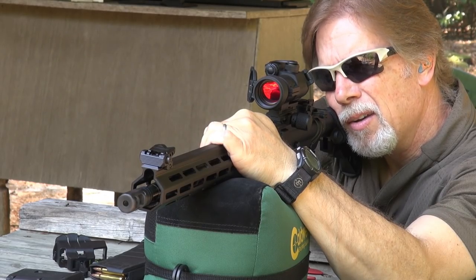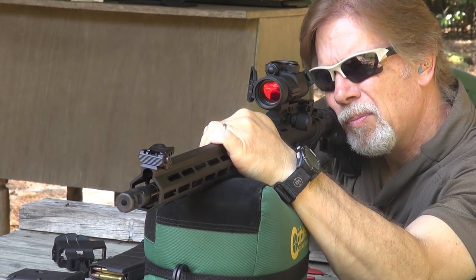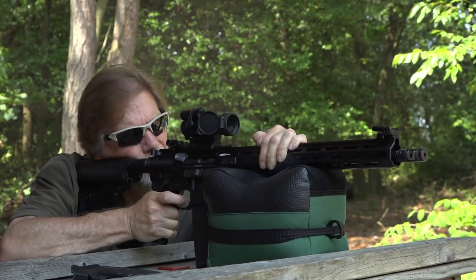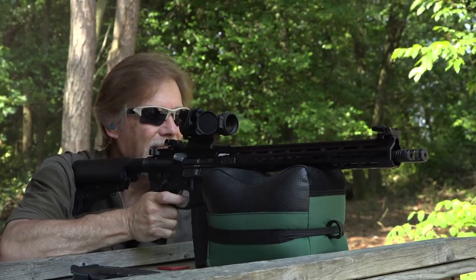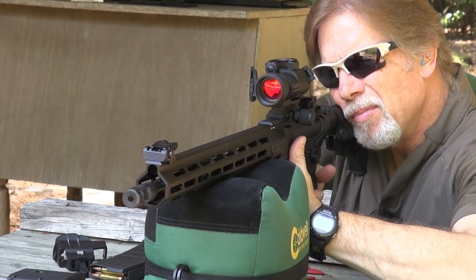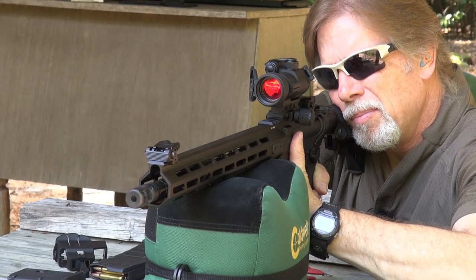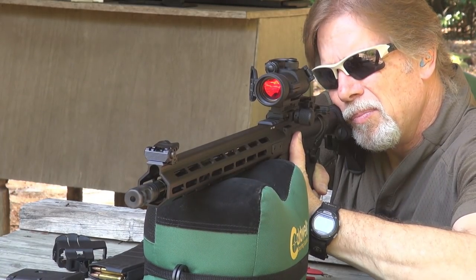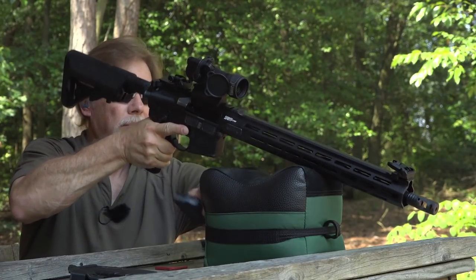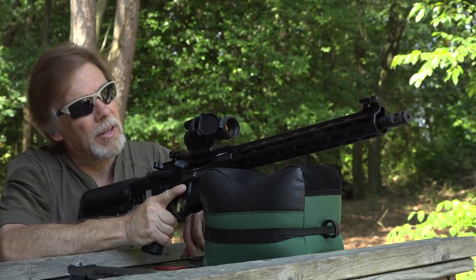Starting to warm up a little now. I can feel a little heat there. Yeah, that gets her warm. That gets her warming up a little bit. Let me pull my hand back. It's already a hot enough day. I don't need that. The gun runs, I will tell you that. The gun runs.